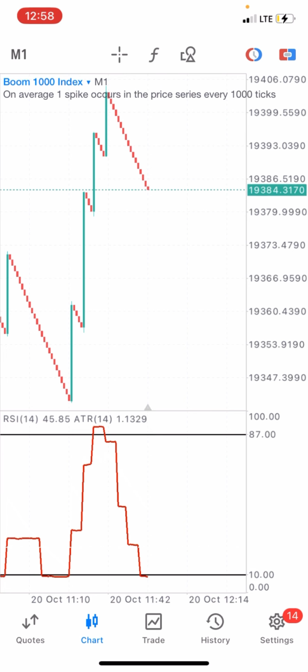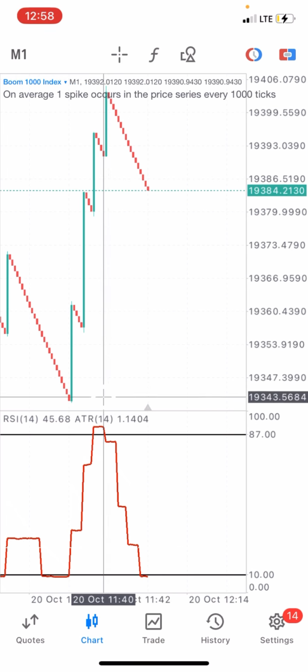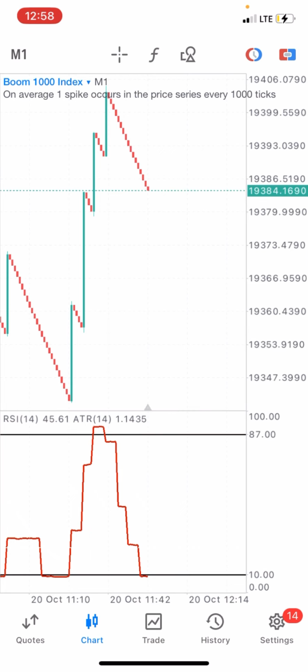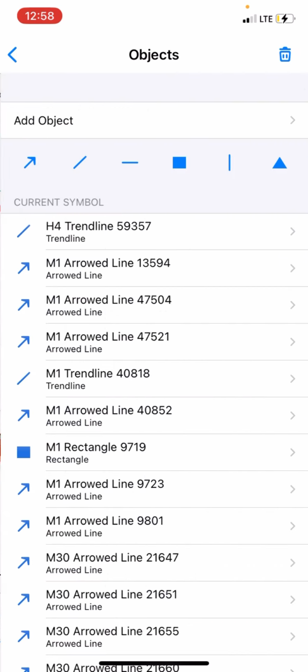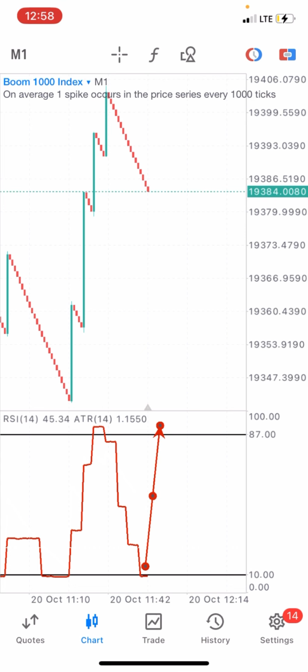All right. Now, I would have had an entry right at that region, right? But I missed. Okay, I missed, and I'm hoping that whatever happens next, I'm expecting a spike back into the level 87 of the RSI. Okay, if that happens, then we are going to have another opportunity, and I'm taking the trade live. All right, to show you guys how effective this strategy is.